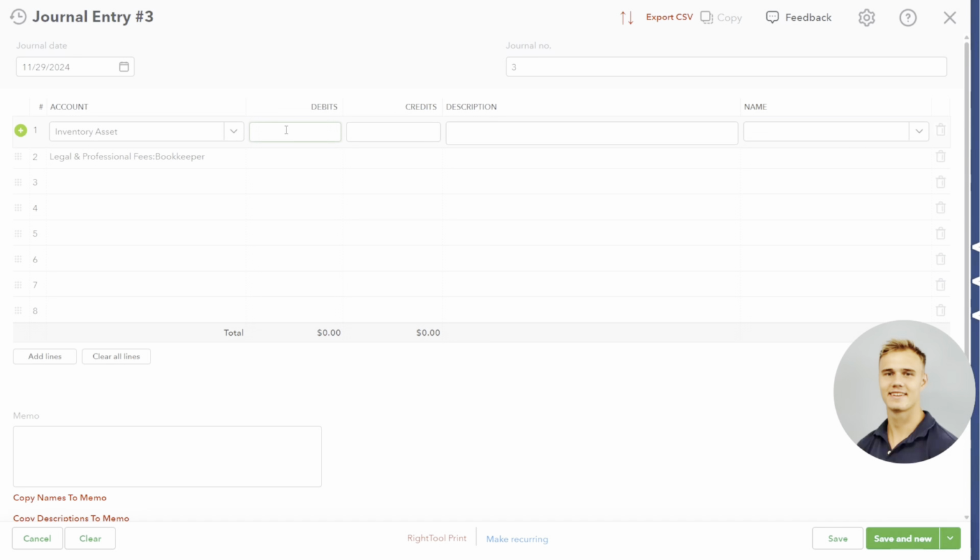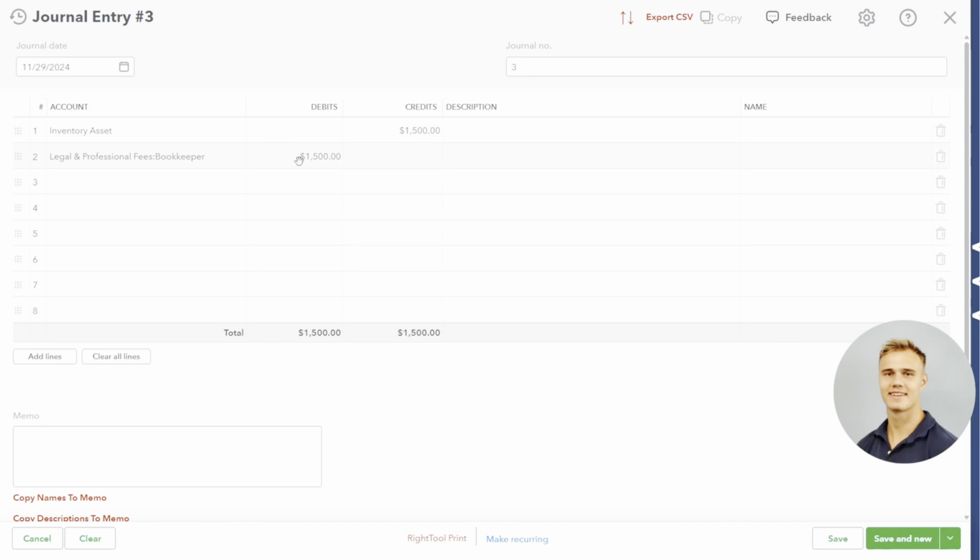This is kind of the behind the scenes of what's going on in that transaction. But anytime we increase an asset account, in this case inventory, that's essentially a debit. We want to cancel that out by doing the opposite, crediting it for $1,500, and then replacing that reduction in the inventory asset by increasing our bookkeeping fees, which is what it should have been in the first place. And you could just type in $1,500 right there.